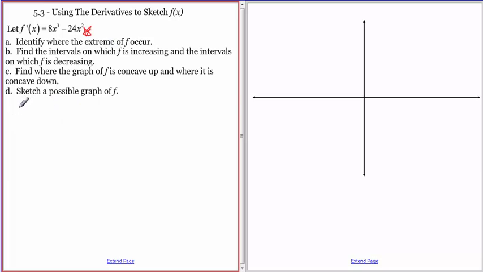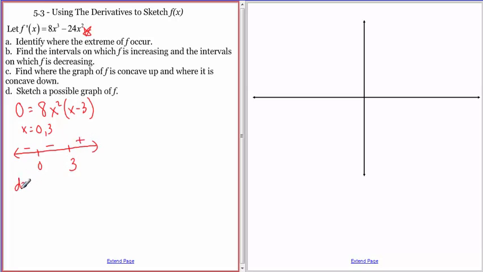Well, we figure out our increasing and decreasing by setting our derivative equal to 0. At the same time, I'm going to do a little bit of algebra for us and factor out. So we have x equals 0 and 3 for our critical points. So I put 0 and 3, and then plugging in a negative 1, this 8x squared is always going to be positive, so really I just have to look at the sign of this x minus 3. So I have a negative. When I plug in 1, I also get a negative. When I plug in 3, we get a positive.